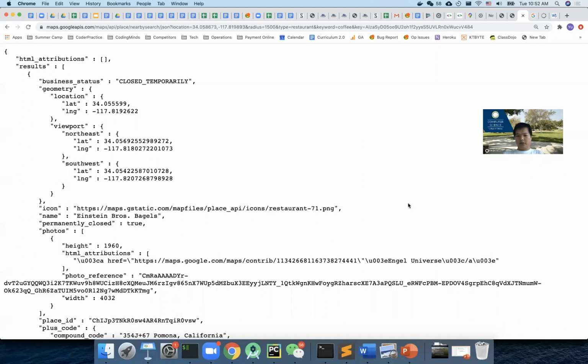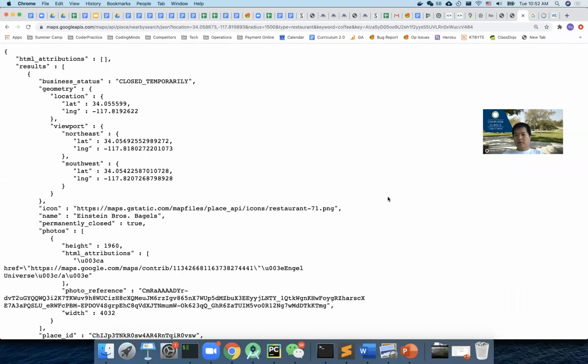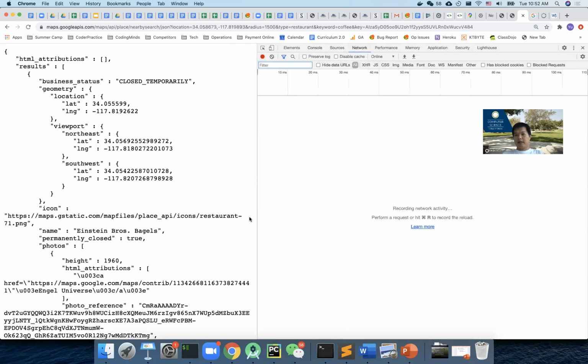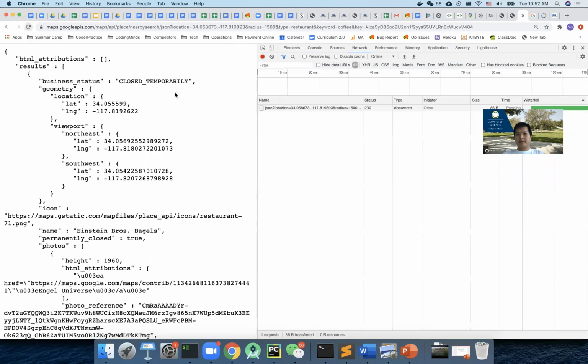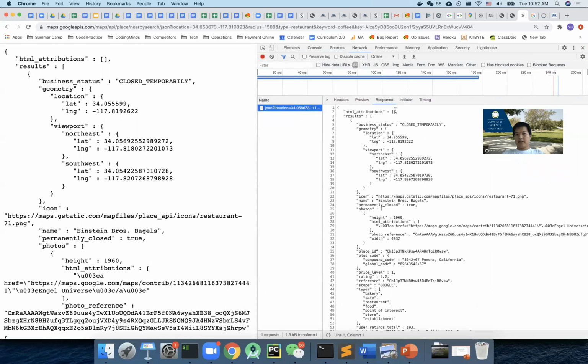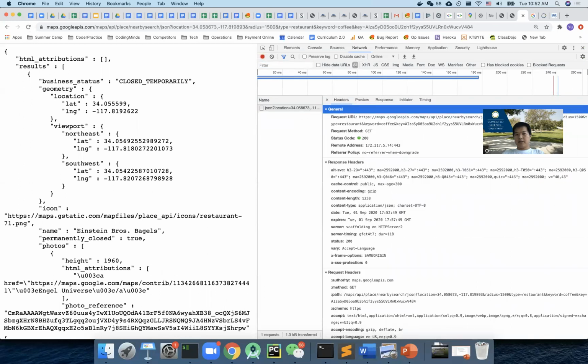So if you want to see those, the best way would be to open Chrome. Let's open the developer console. If you go to Network, you will be able to see all the things going on. So I'm going to refresh my page again. As you can see, there is a request going on. You can click on this one here. All right, so let's take a look at what's happening here.